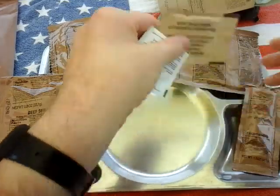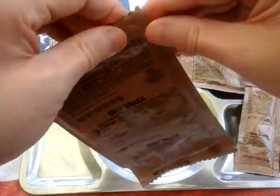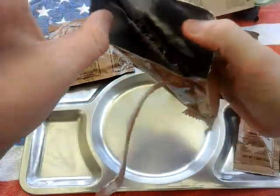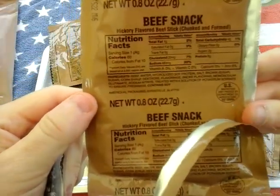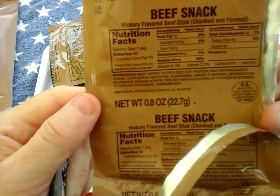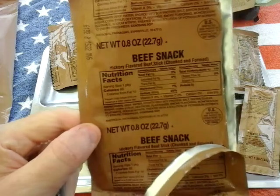The coffee as well to do yet. Right, start with a beef snack, aka beef jerky. Had this a few times, wonder which one it will be. Total fat 1 gram. Saturated fat 0 grams. Trans fat 0. Cholesterol 26 mil. Sodium 480. Vitamin A, C, and calcium and iron. Just what the body needs. Everything you need.